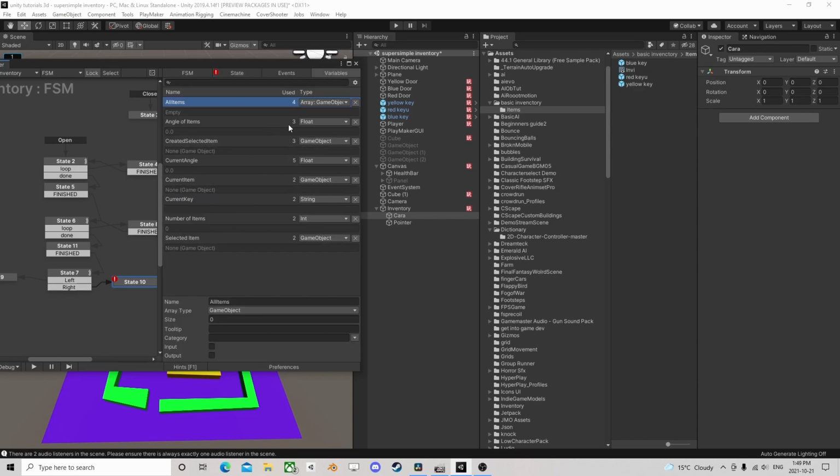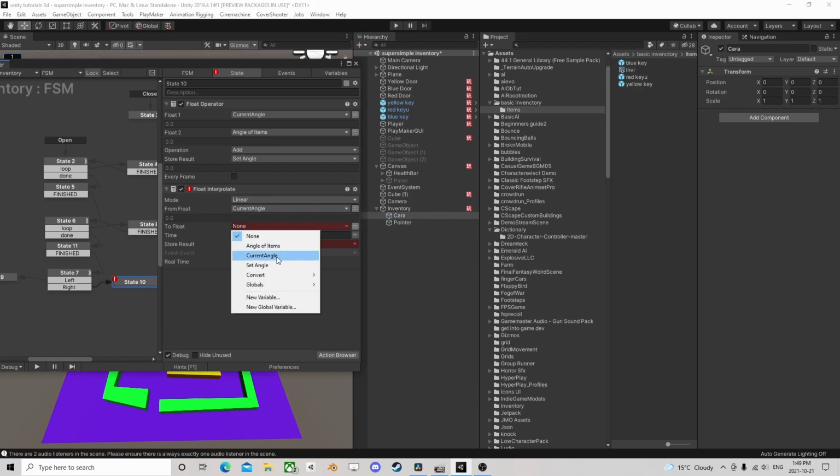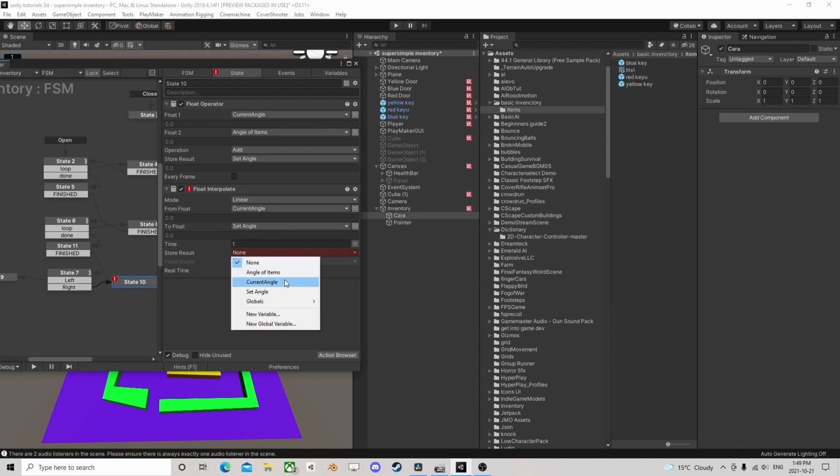Let's get rid of set angle. We don't need it. So we're going to go from current angle to, oh wait, no, we will need that. Sorry. Because we need to go to, all right, let's bring that back. Let's set angle. So we're gonna go to set angle, and we can give it a time, whatever time you want, and we're gonna store that as current angle.